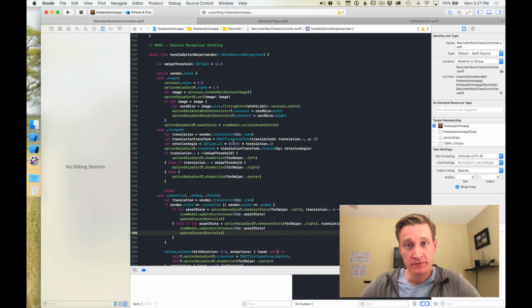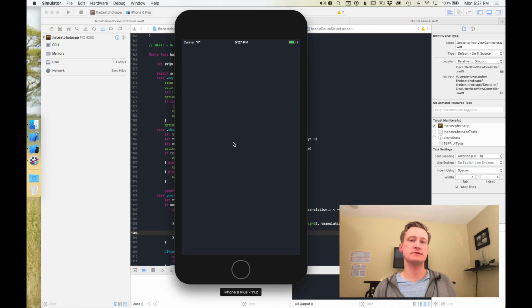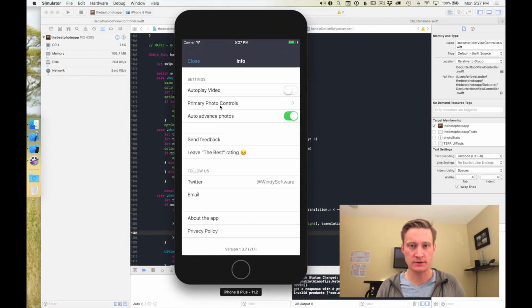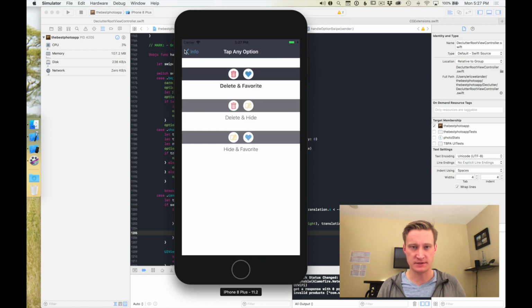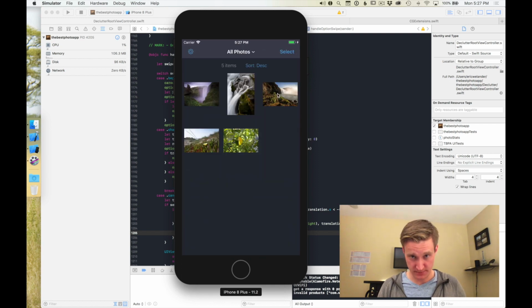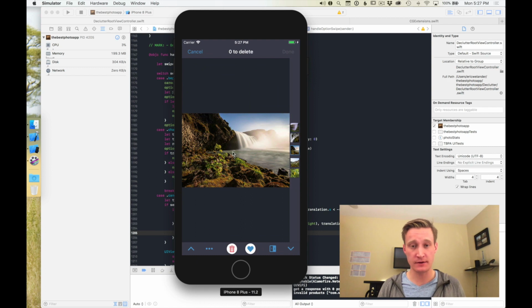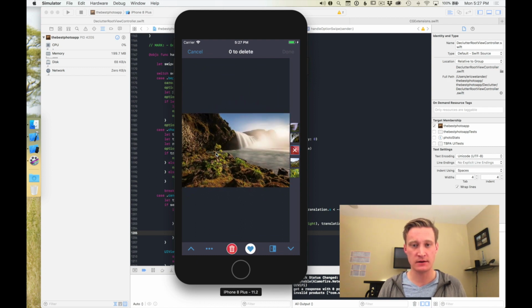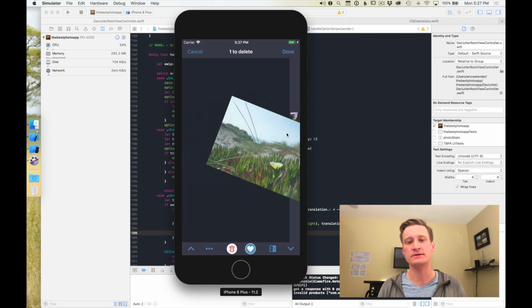Okay, so now if I build and run, let's see, I think this should work. So I'm gonna go in here and change my configuration back to the default because this just works for me so much better. So if I go in here to a photo, I want to mark it to delete, I let go, and then it marks it delete down in the bottom toolbar, also in the side thumbnail, and it all works.